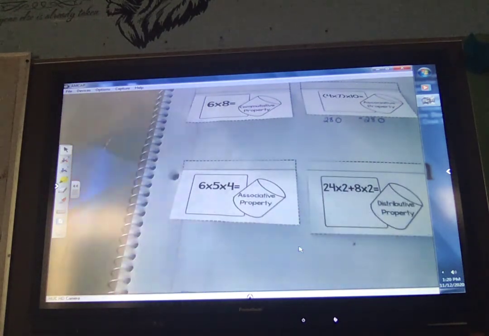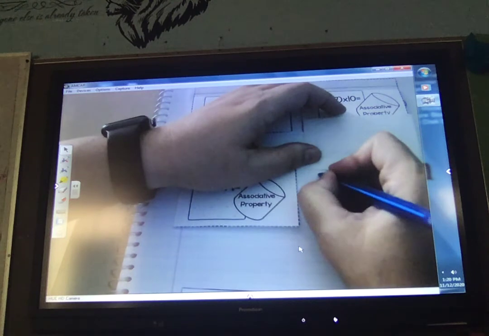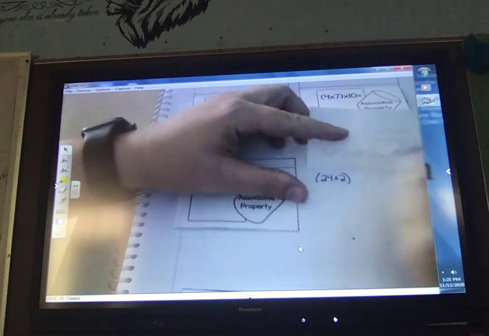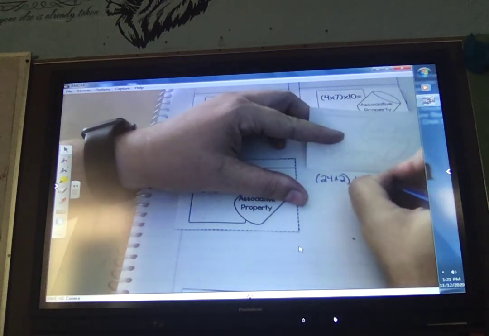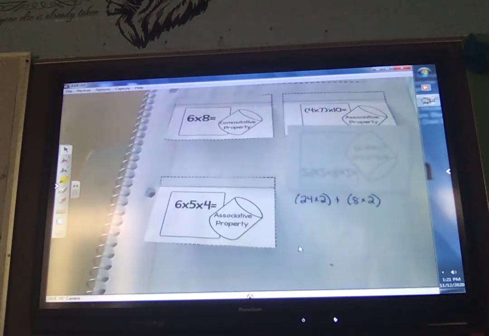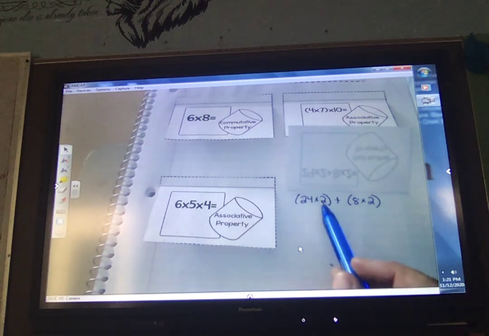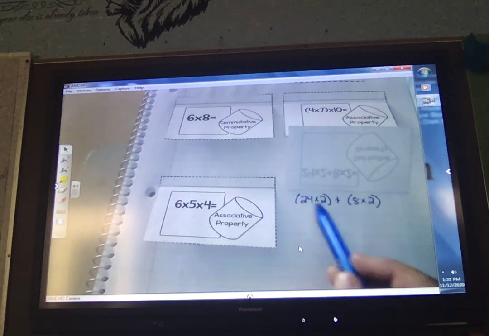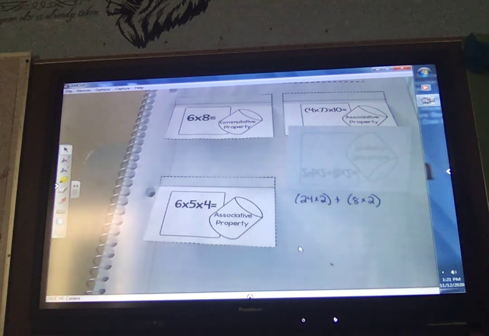All right. This is your newest one. You'll see the distributive property here. And what you're going to notice is there's a plus sign in the middle of these two problems. So when I rewrite this, what I'm actually going to do is put those two problems in their own separate parentheses. I think that makes a little more sense where I can see them. Okay. Now, this 24 times 2, that's big. We have not learned double-digit multiplication yet, but we have learned that multiplication is repeated addition.